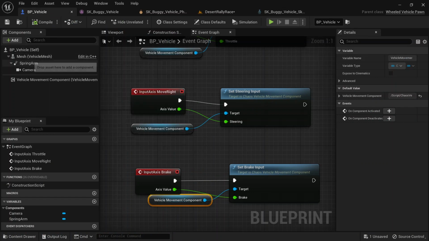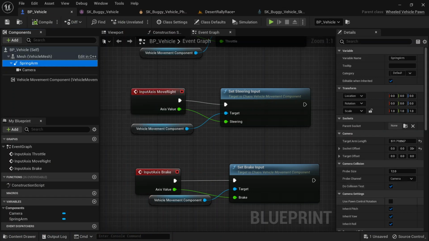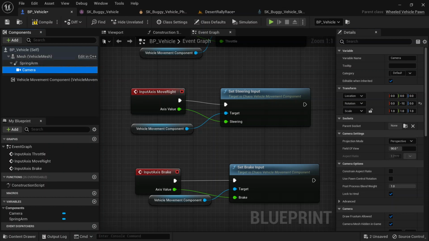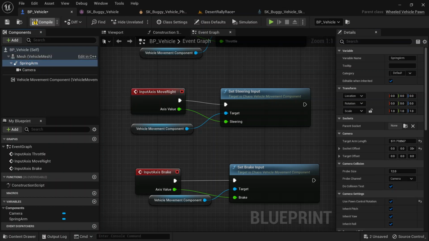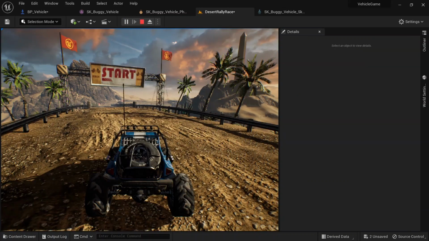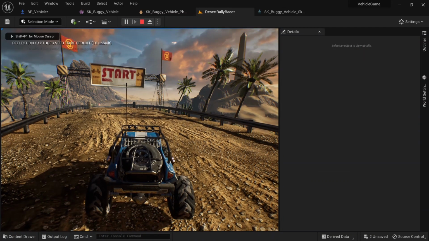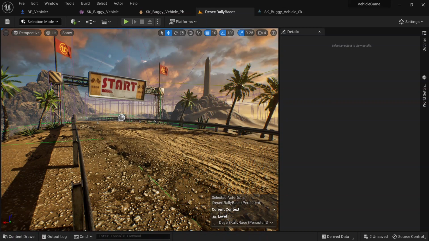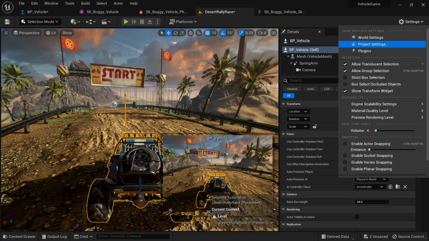And one more thing I want to add, I want to enable use pawn control rotation, so that I want to rotate our camera. But still if I come and play it will not move, because you can see we have to add some more things in project settings.